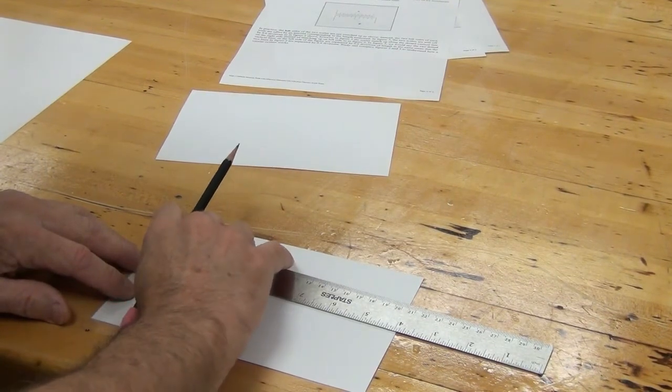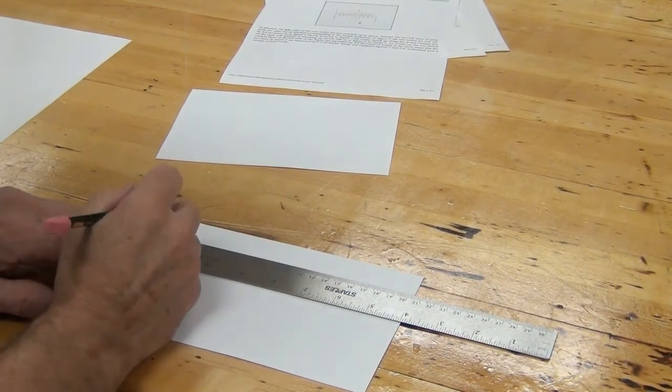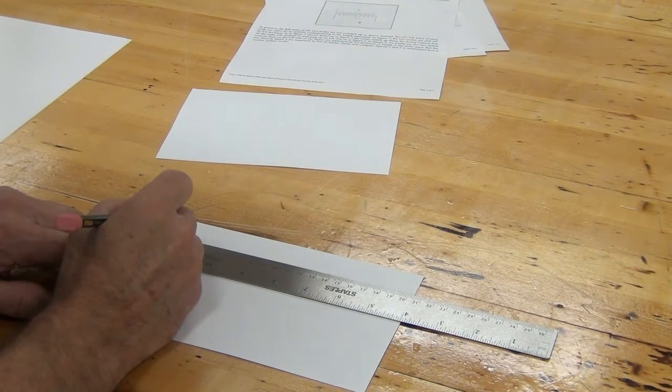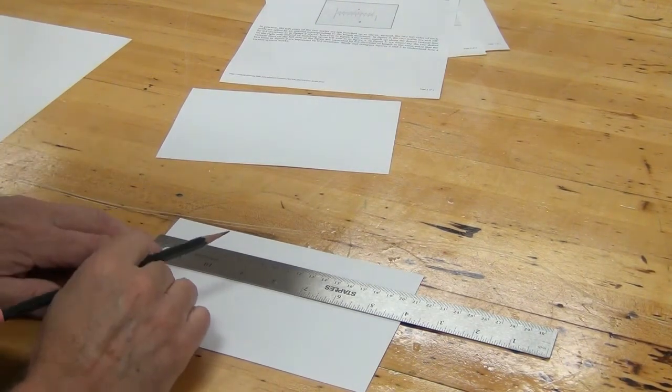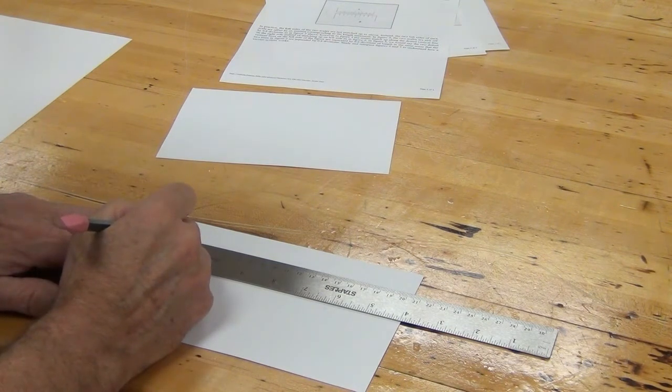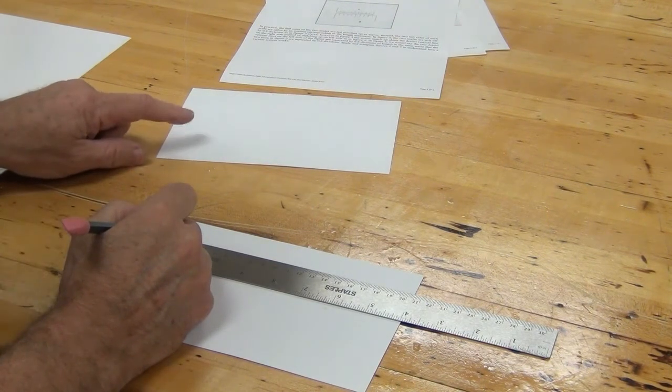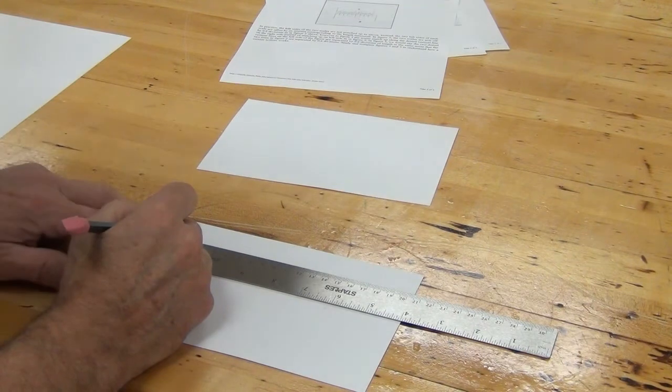So, I'm gonna start from the left hand side of this piece of paper. And in this instance, the zero is going to be the edge of the paper. Okay? It's not like in there where you have a separate zero mark. We're gonna use the edge of the paper here as a zero. And we're gonna use the edge of the vernier scale part as a zero.